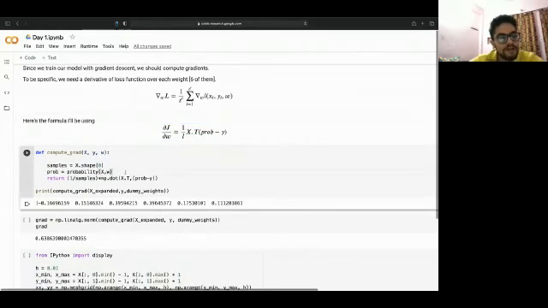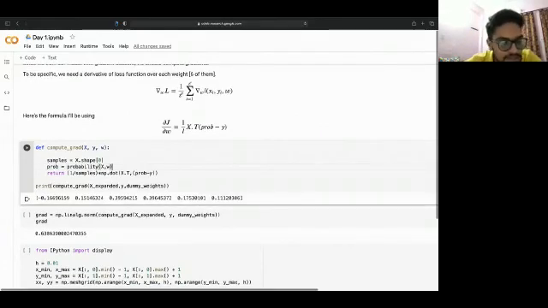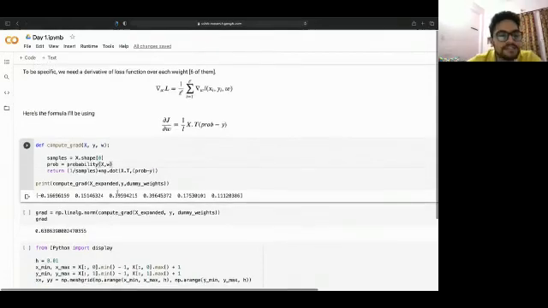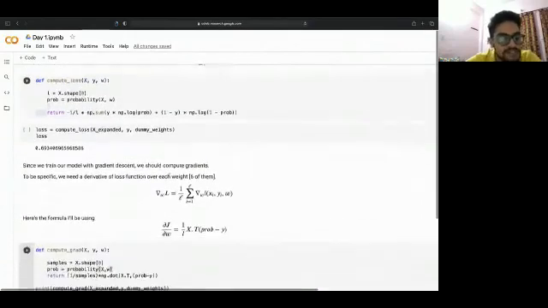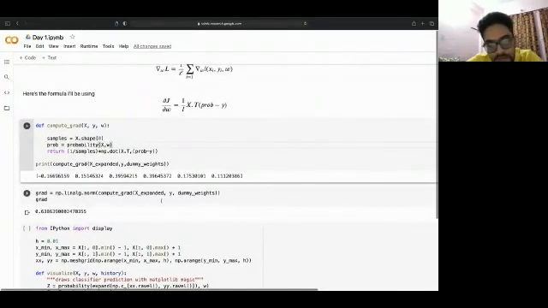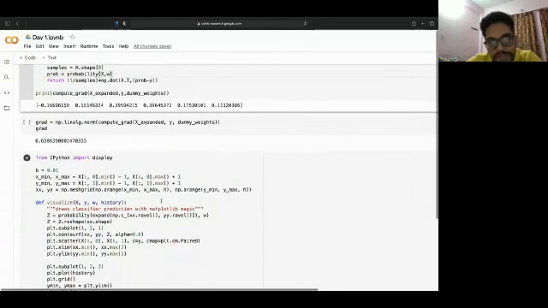Now this compute grad function, again, we get the probability and we calculate the gradient according to this formula. If you would have noticed, I was talking about that matrix thing, that inverted triangle, which is called nabla of C, the gradient vector. So this is the gradient vector. This is nothing but, for each of the 6 weights, the gradient calculated with respect to our binary cross entropy loss. Okay, so we have the gradient. Now what to do next?